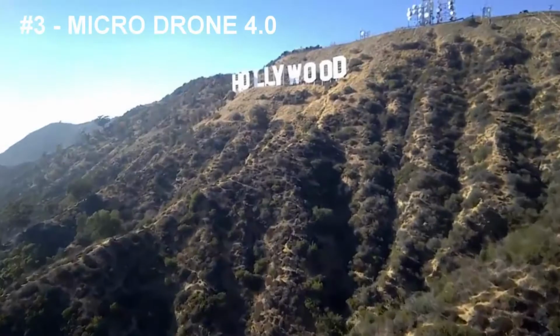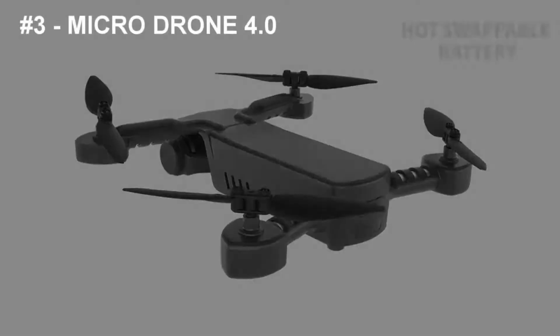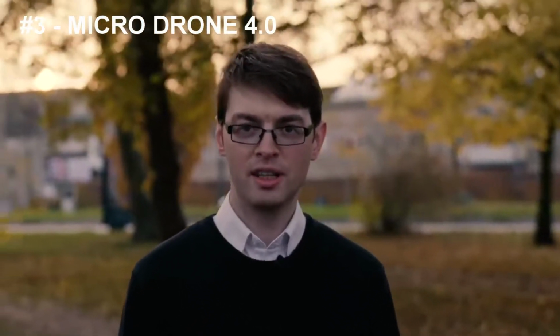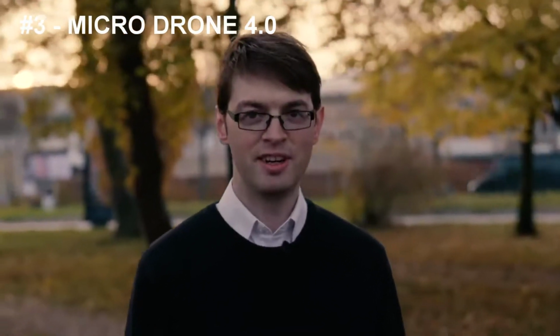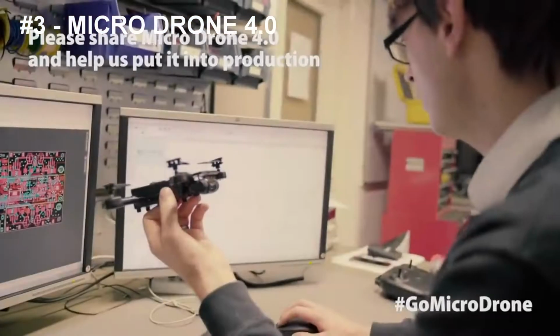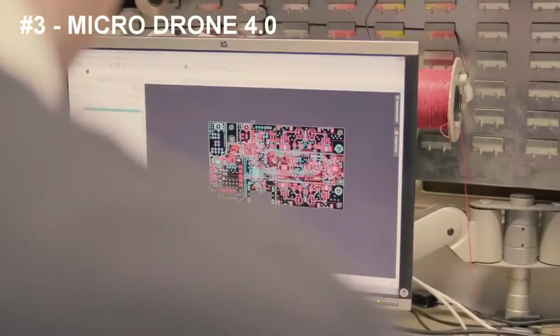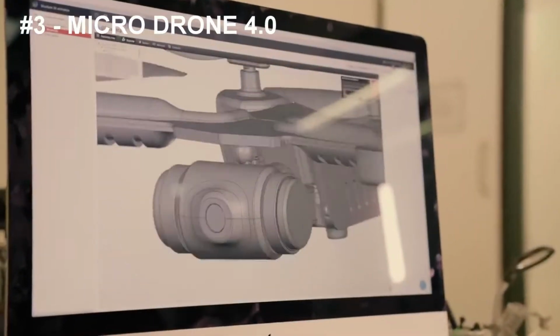We're taking it to the next level in stability, size, affordability, and ease of use. With development complete and prototypes extensively tested, with your support, we are now ready to start production, which will help create the most exciting, easy to use, and stable drone that anyone can fly. Thank you. Help us to take this into production. The more funding we can raise, the more functionality, upgrades, and accessories we can add to the existing drone.